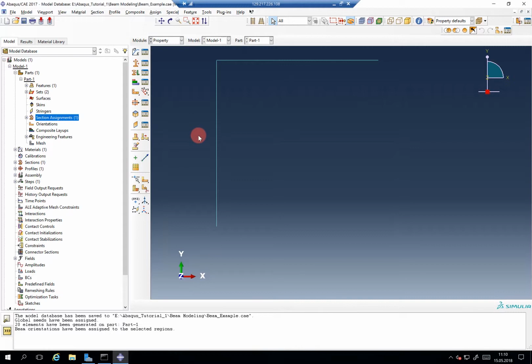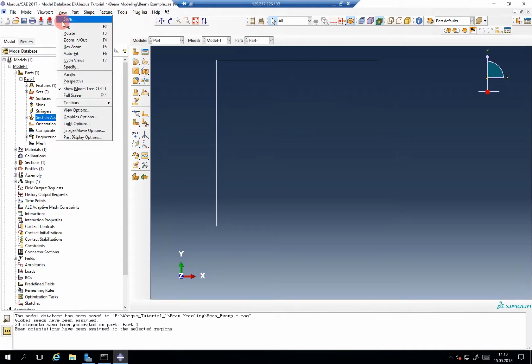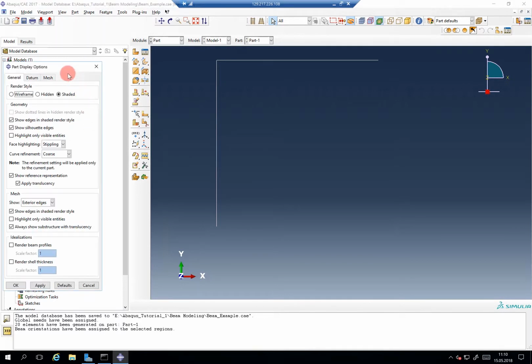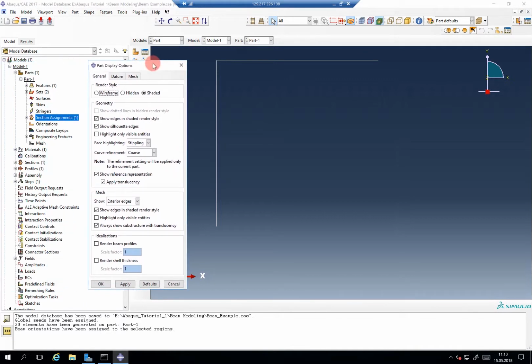All right, so now if we go to our Part module, and then under View on the very top here, you can go to Part Display Options, and then to Idealizations, and here you can check Render Beam Profiles.